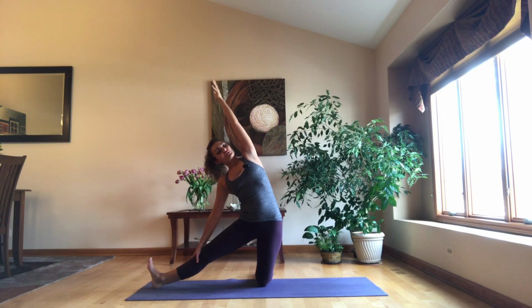And now take some arm circles. And allow that circling to not just be the arm bone in the shoulder socket, but the circling is drawn all the way down into the scapula, so the entire shoulder girdle moves. And reverse the direction of that circling.